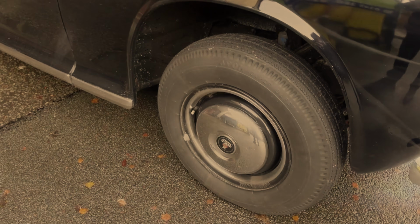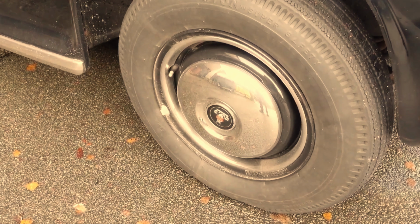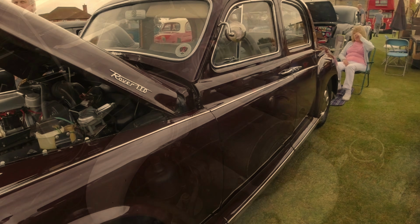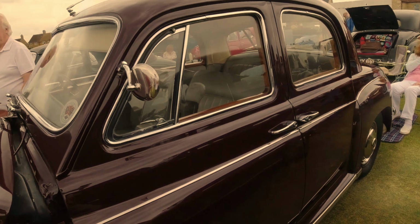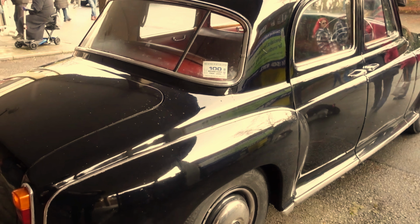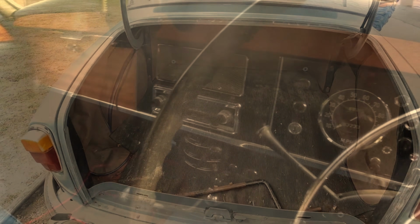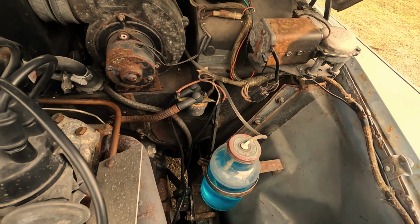Section 11. The legacy. When production ended in May 1964, the P4 had established Rover's reputation as a builder of cars you could trust absolutely. This reputation carried over to the P5, which served professional and government buyers through the 1960s and 70s. It influenced the P6, which won European Car of the Year in 1964. Even the controversial SD1 benefited from the reputation the P4 had built. The P4 proved that you didn't need annual styling changes or planned obsolescence to build a successful car. You needed quality engineering, constant refinement, and absolute reliability.